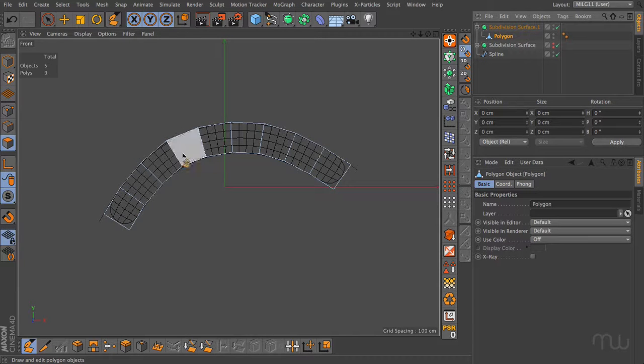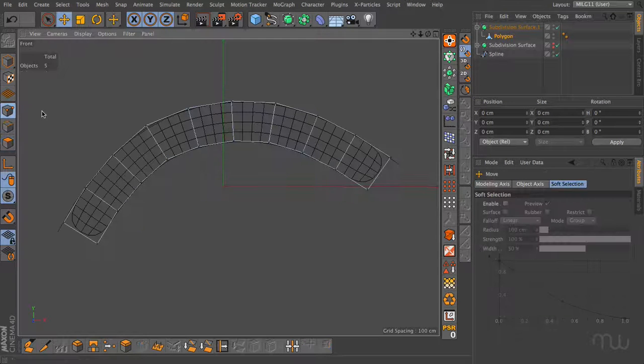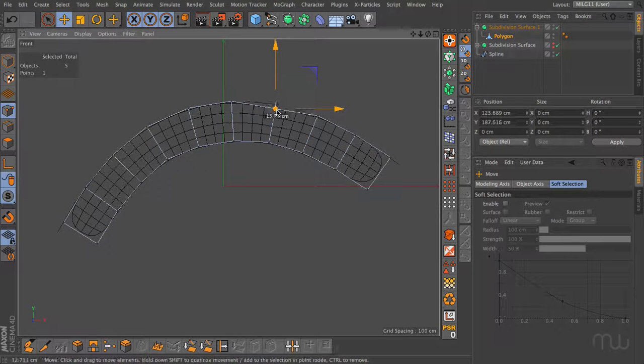The problem with this amount of geometry is if I want to make changes to it, I have to deal with more points, and there's more that can go wrong with the curvature having this many points. And this is because the surface tension in the subdivision is now greater, and it will now be a little bit more susceptible to bumps.